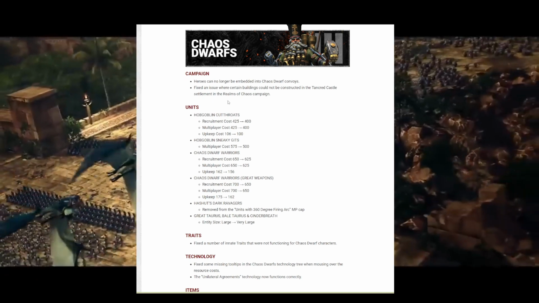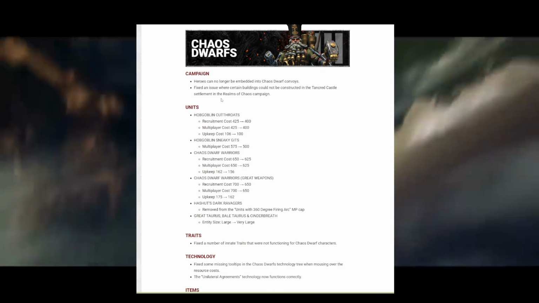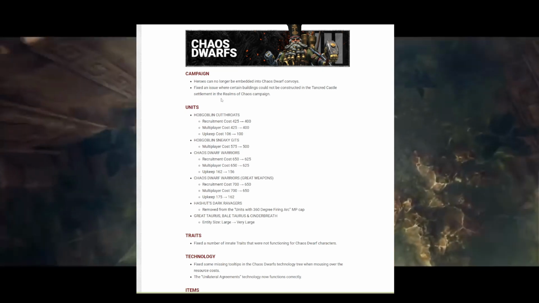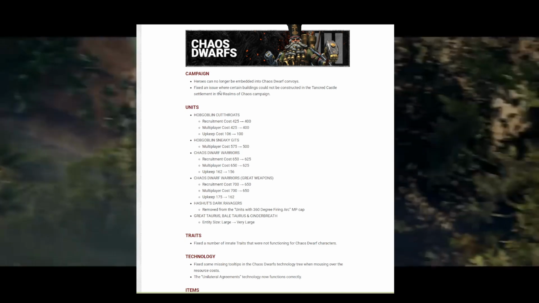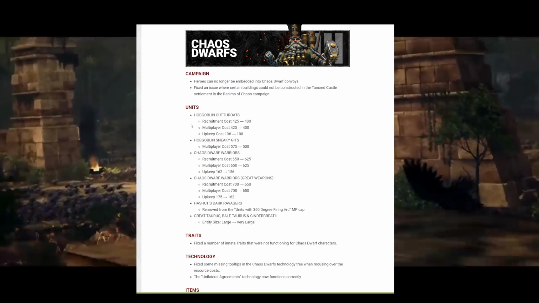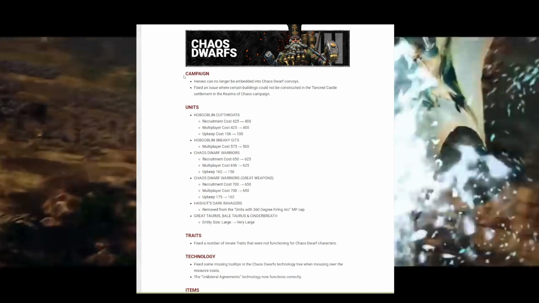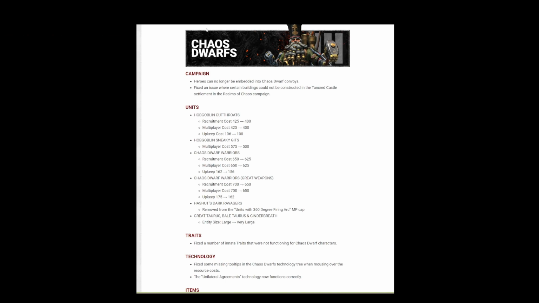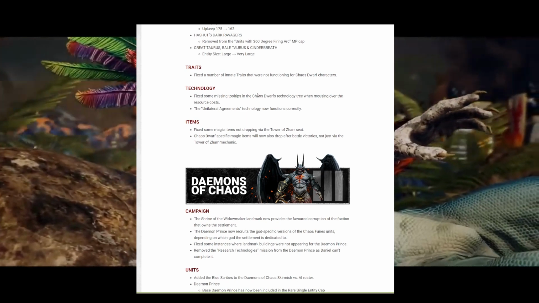Campaign for the Chaos Dwarfs. Heroes can no longer be embedded into Chaos Dwarf convoys. Why? Okay. I mean, it seemed like a pretty cool thing you could do. I don't know why you wouldn't allow it. Fix an issue where certain buildings could not be constructed in Tancred Castle settlement in the Realms of Chaos campaign. Okay, cool. Don't care.